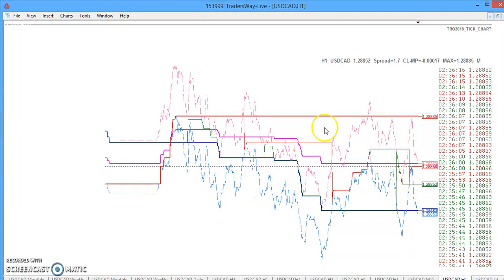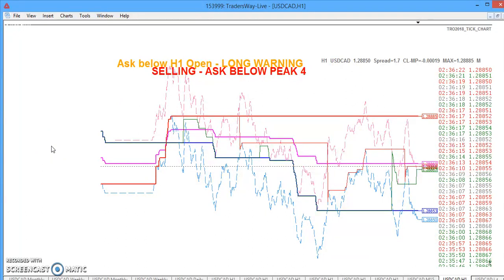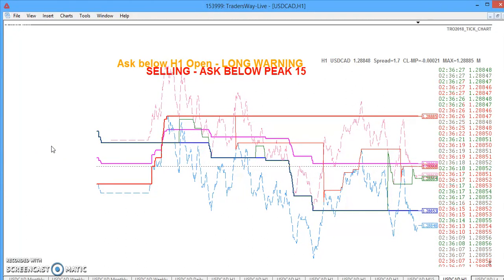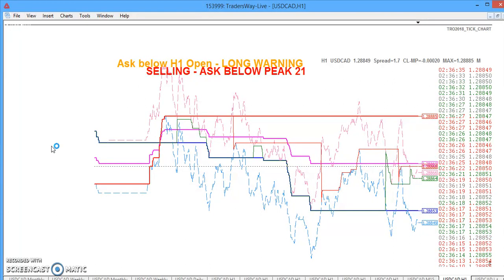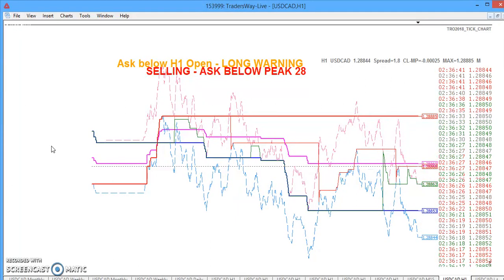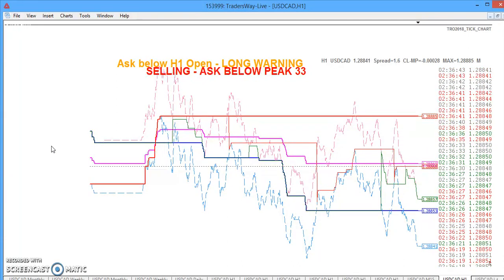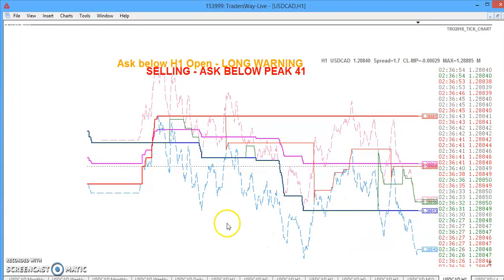And this is live, so if I were to change the time frame, all this would go away. I believe there might be a way to capture that tick data, but it's just going to use up CPU cycles and disk space, and that's not what this system's meant for anyway. This is mainly for scalping, and you can use it to time your entries. If you've got something triggering you long, what you want to wait for is for that bid to come up and cross over the lowest ask. So you get a confirmation.